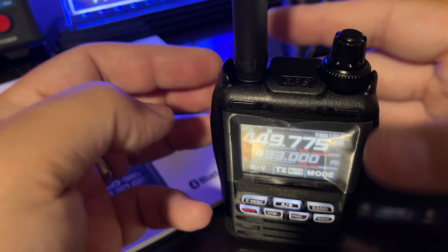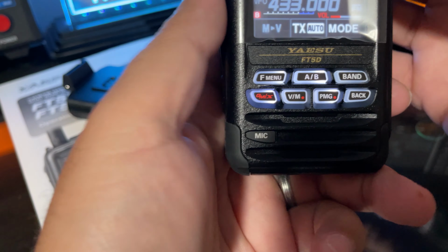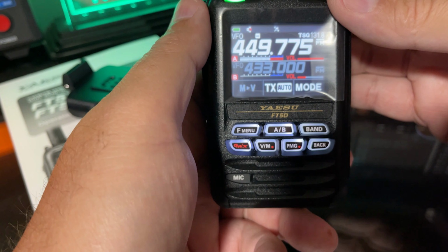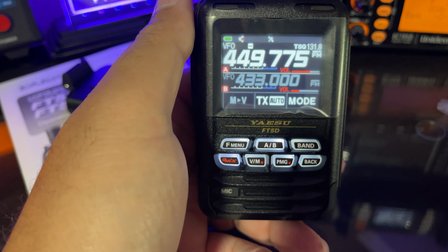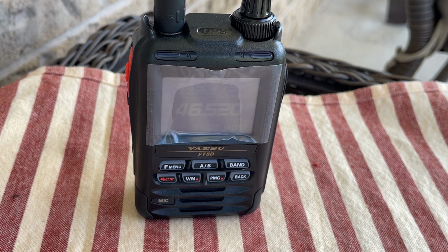Let me punch in a DTMF code real quick. The time is 1:22 p.m. at MVGC, 79 degrees, 12.8 volts, 14.4 volts, W3T. Yeah, I can confirm it's much louder than the 3D, that's for sure. And they have another menu in here. Okay, this is going to be a test of half volume on the radio.